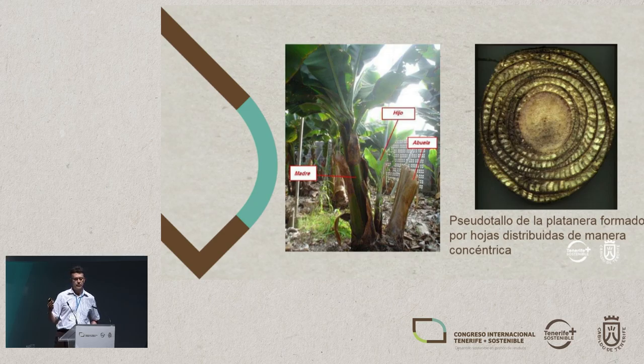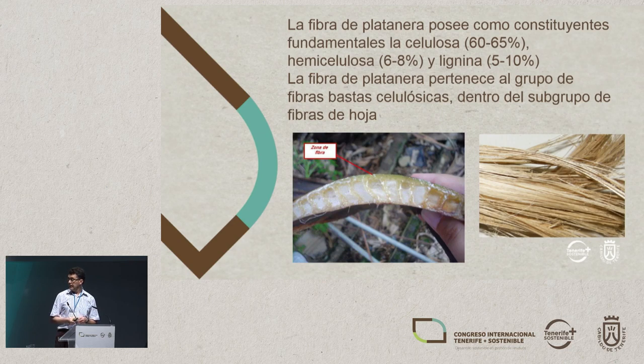What we use is the fibre that comes from the pseudo-stem of the plant. We also use the banana leaves from the pseudo-stem, as we can see on the right. These are like concentric circles that we separate, and from the outside of the leaf we take the fibre out. These are technical issues we have to resolve because there are a lot of manual procedures. We use some small machines in some places in the world, but bringing the fibre out clean and of high quality is not a simple task.